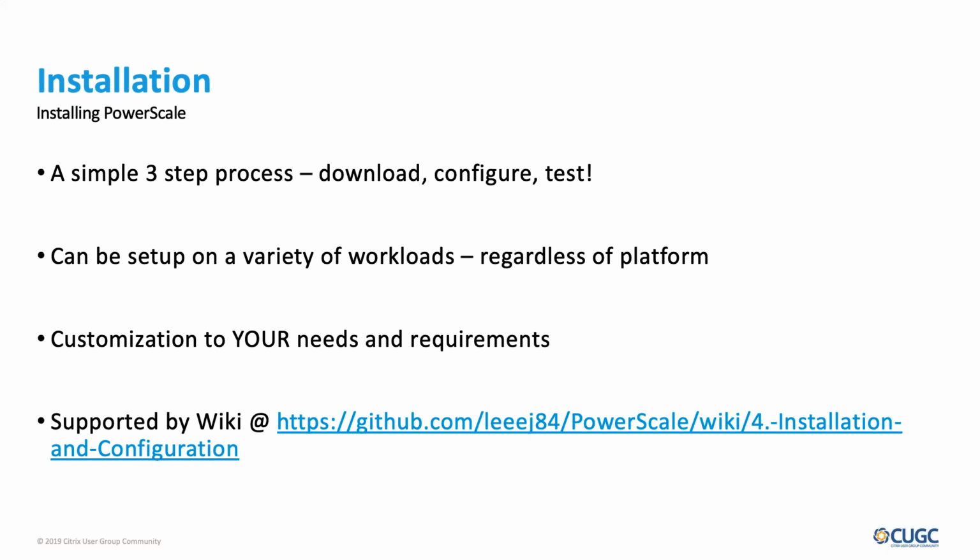So installation is really simple, and I've broken this down into a 3-step process. I don't like things that are complicated. I like things that are simple and easy to use, and this is definitely one of them. So 3 steps: download, configure, test. It can be set up on a variety of workloads, PowerScale, so it's platform agnostic. It uses the hosting connection that's set up within your delivery controller, so whether that's VMware, whether that's Microsoft Azure, you name it, it uses that connection to scale up and down.